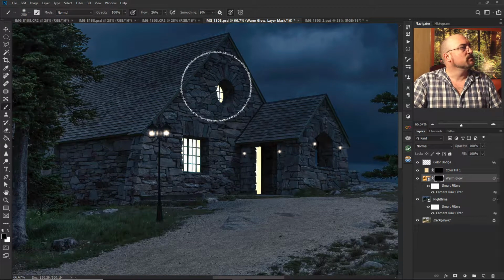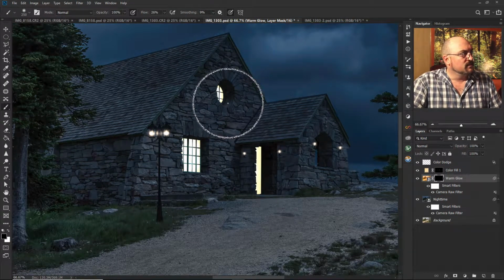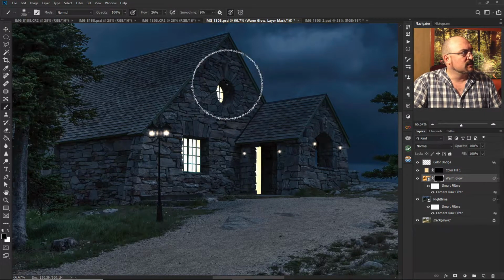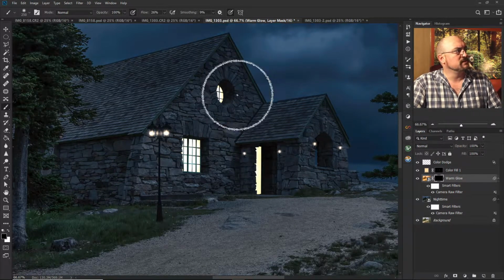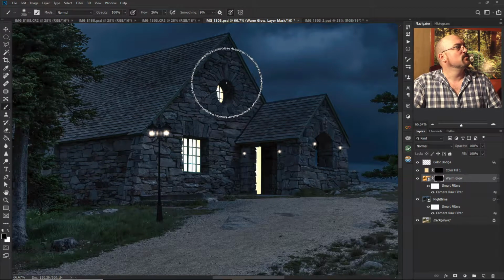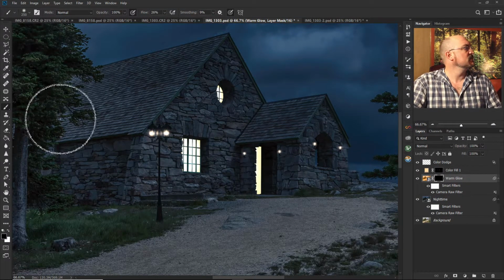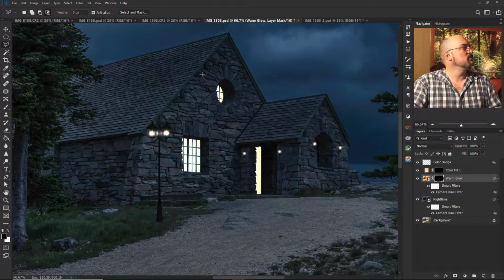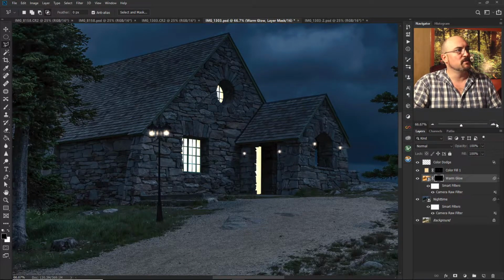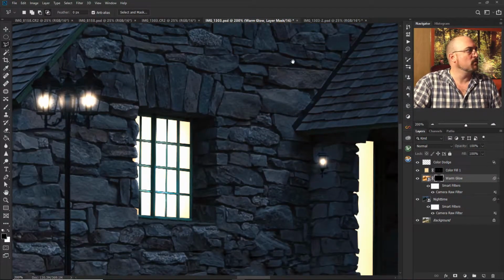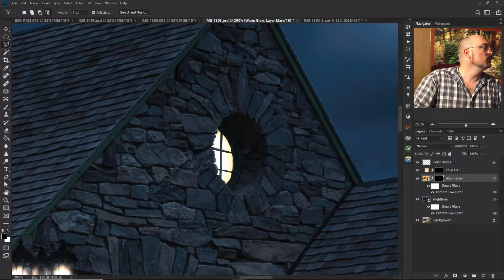So, for example, this round window up here, it's going to be on this crescent shape on the inside that comes from the actual glass to the exterior of the home. So we want to try and select that. And we're going to be doing all of this with selections. So I'm probably going to be speeding this up quite a bit in the video to try and get through this in a reasonable amount of time.